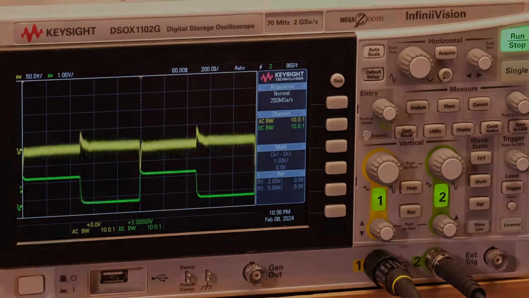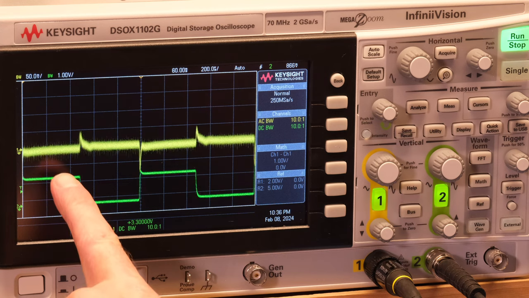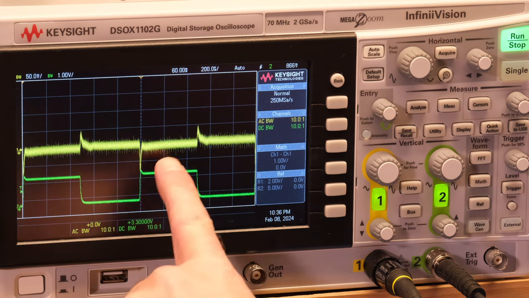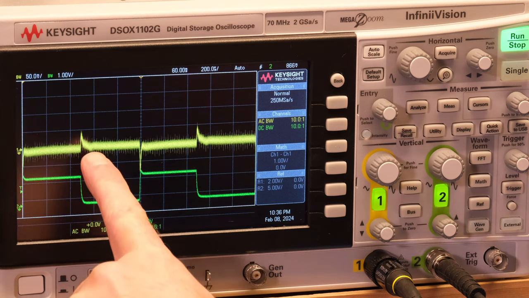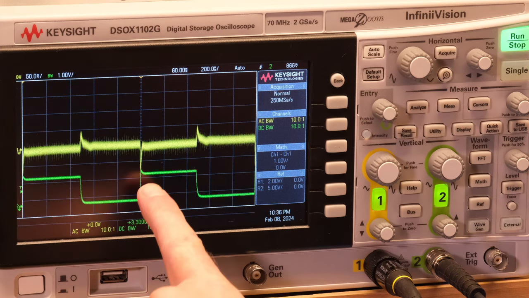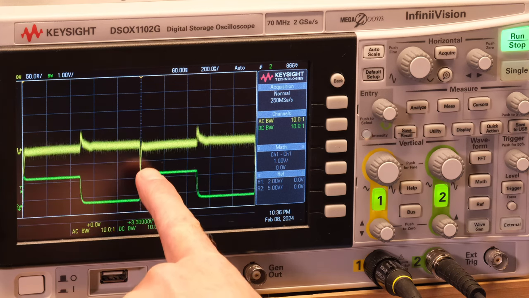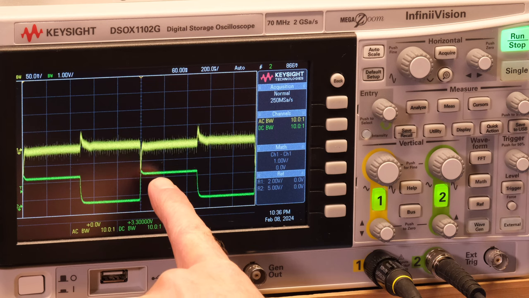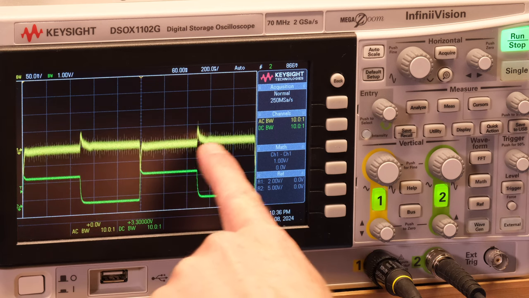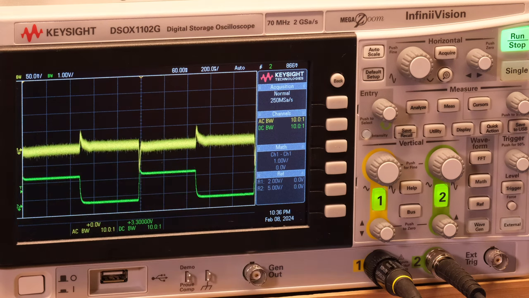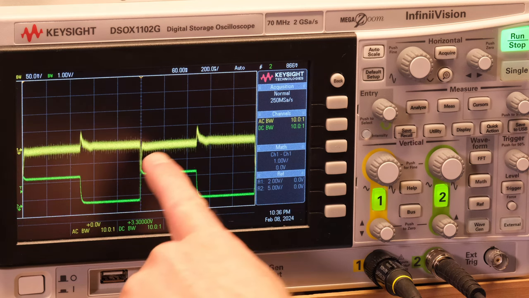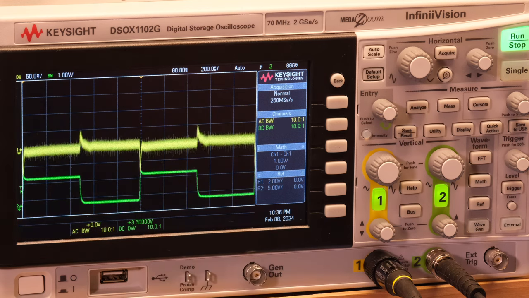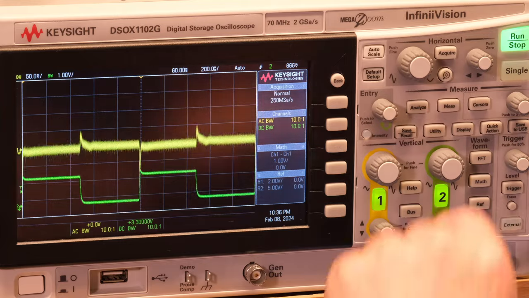Now let's take a look at the output of the HP power supply with this kind of a load. As we see here, the output of the HP power supply reacts a lot faster. Basically, you get this pop when the load drops and you get a similar notch in the voltage when the load increases. And then the output settles quickly to the nominal load voltage. And this pop is supposed to not be longer than 20 microseconds. So let's take a look at that.